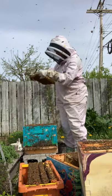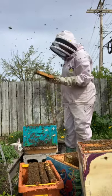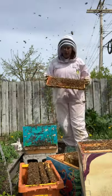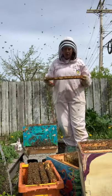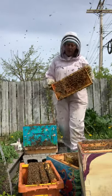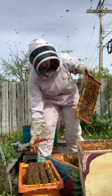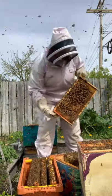Everything that has already emerged, which is exactly what you want to see, is all ages of brood. Oh, and there she is. So I have my queen on this frame. Now, the queen needs to stay with the original hive. Okay? Anything that you take from this is going to either make a new queen or get a new queen. And because I'm using this nuke box as what stays behind, I am going to put her in here.